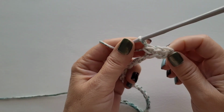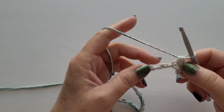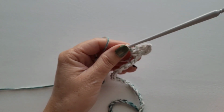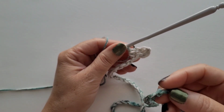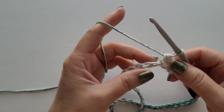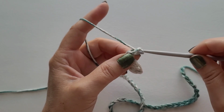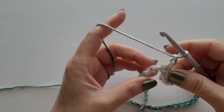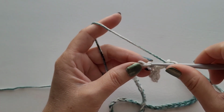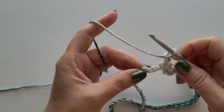That's it. That's how we do another single crochet. Now this is the pattern we're gonna do till we get all the way to the end of our chain that we made, our 52 chain. Okay, so what you're gonna do is you're gonna chain one, you're gonna skip the next chain, and in the next chain you're gonna do a half double crochet.